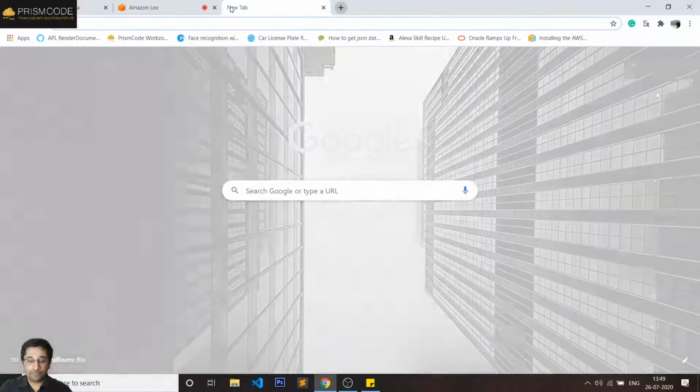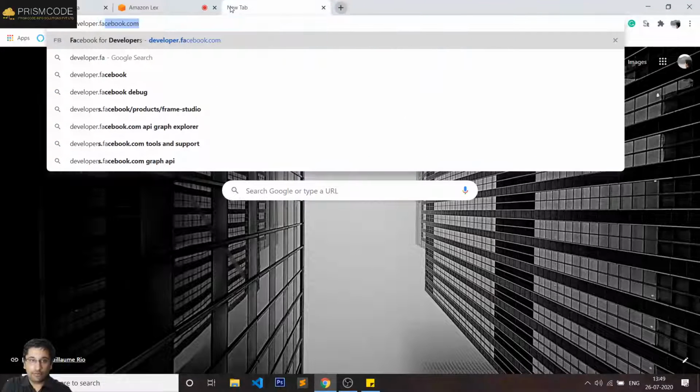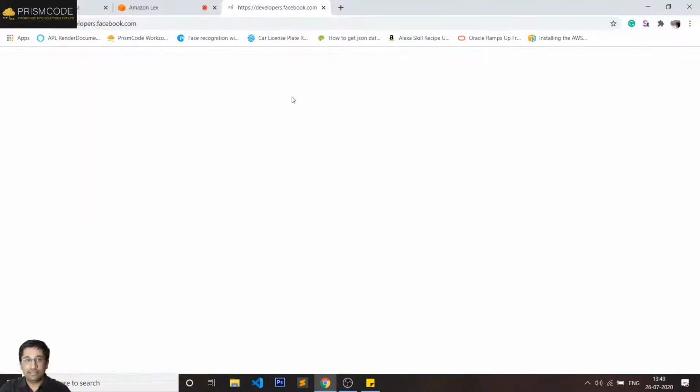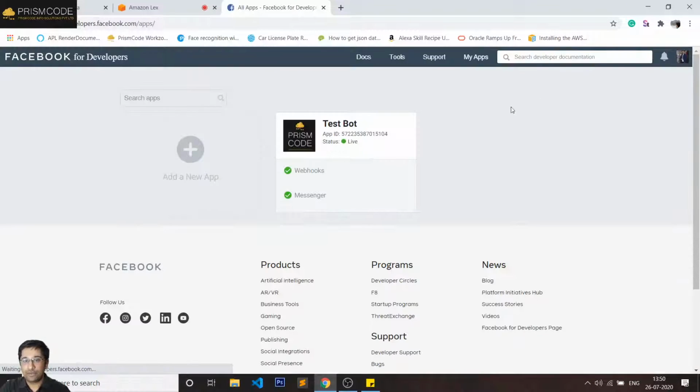Perfect. So now I need to go on to developer.facebook.com. That's where the bot is deployed. You have to go to this page. You have to go to my apps. Now I created a bot yesterday. You can see this bot, test bot. Now you can do one thing. You can actually go to facebook.com/prismcode or go down in the link. And if you try to send us a message right now after liking the page, it is not going to give you a response, right? It is not going to respond to you because our bot has got rejected. So I'll just show that rejection message to you and why the bot got rejected.